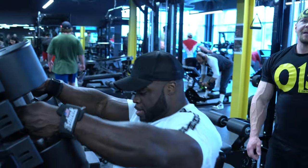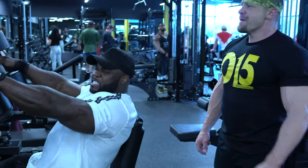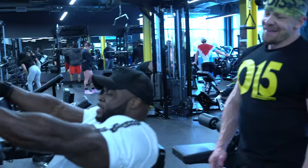Then they want their dick to look bigger. Yeah, that's the biggest thing. That's the whole penis thing. I can't have it get small. My legs are too big, it's gonna look small.